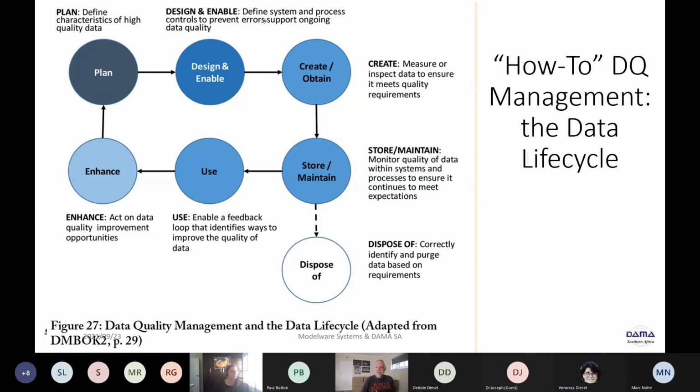It will come for the CDOs. Okay, so here is our DQ, how to do data quality management across all the different areas. And we know that in every single one of these areas, it's going to have an impact. So for example, when we're planning data, business requirements, business data strategy, all the different strategies, we know that we should be vetting and applying data quality to those areas.